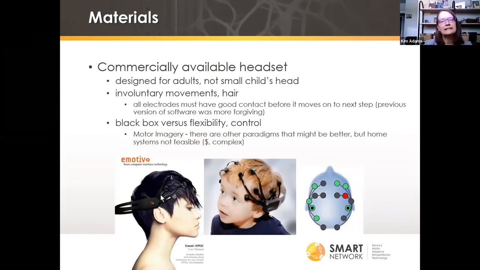Problem is, it's not really designed for children's heads, and particularly our participants sometimes have quite small heads, and it's kind of difficult to make sure that all those electrodes are connecting. And the commercial software requires that there's good connections before moving on.